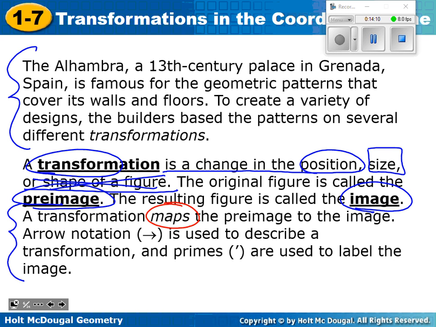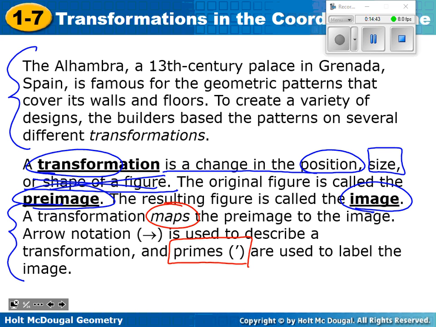Okay, and they're going to tell you that you're going to use prime notation. Have you guys seen prime notation before? Some know. So prime notation is an apostrophe, C prime. It denotes that this is the image and this was the pre-image. Okay, so we would call this point B prime, A prime. And if it's a reflection, this has to be C prime because the distance from the pre-image point to your line is going to be the same distance from the line to your image point, right?